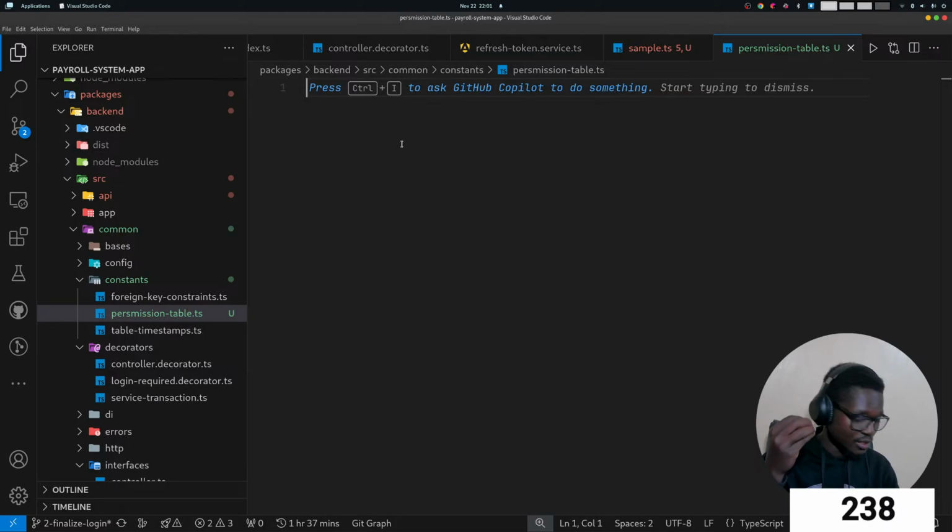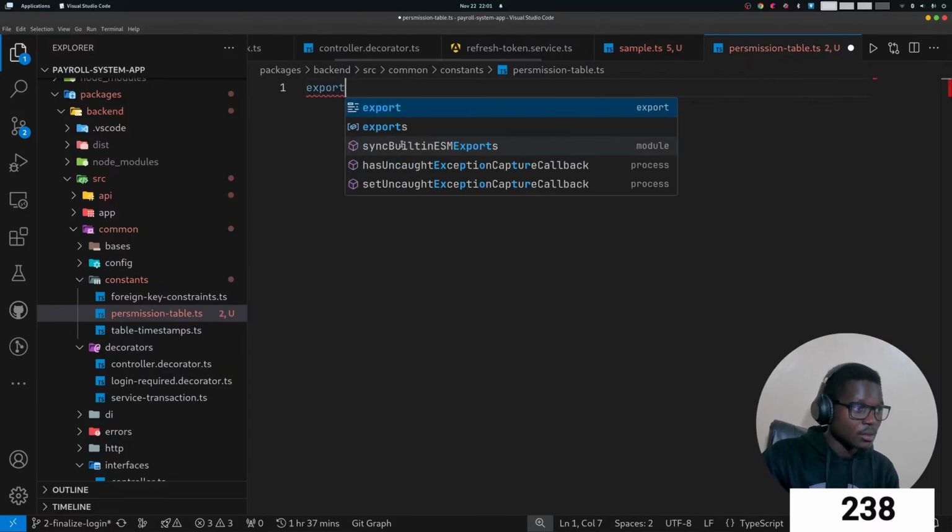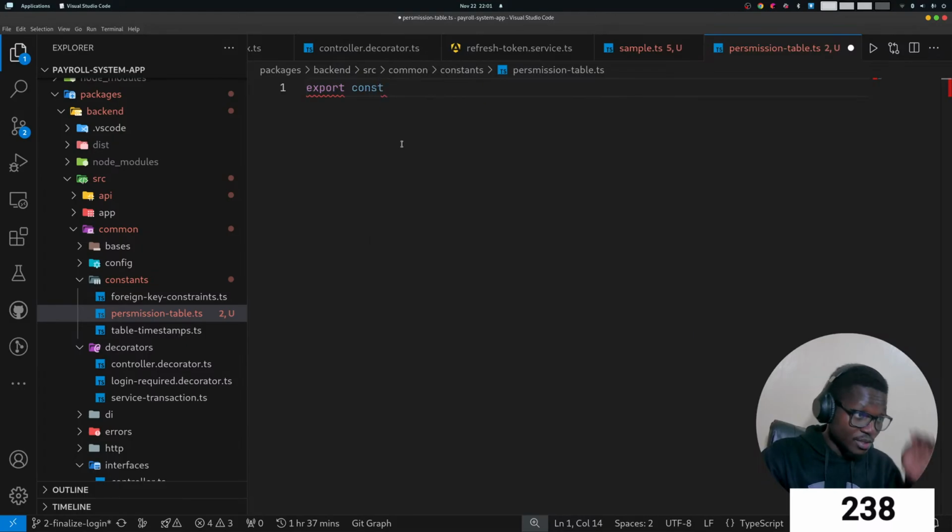It will contain a list of all the modules and what we can achieve with them. So we'll export const permission table. It will just be an object, but we'll export it as const.